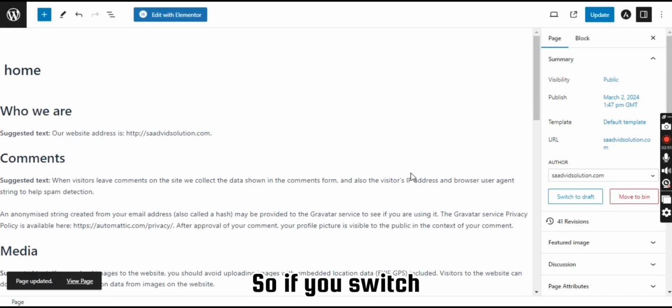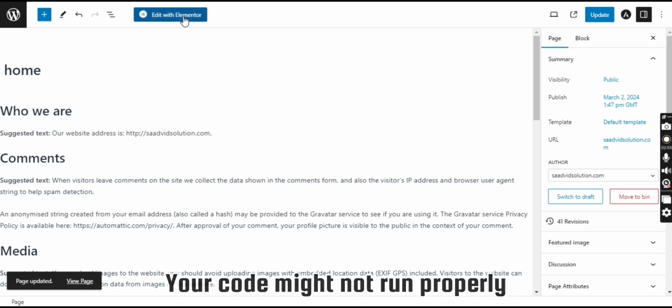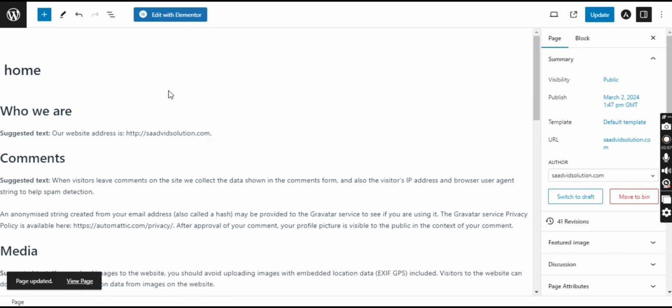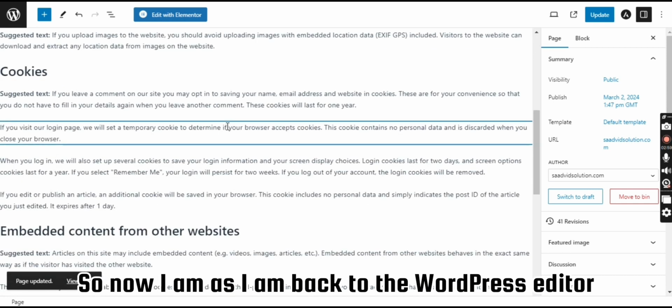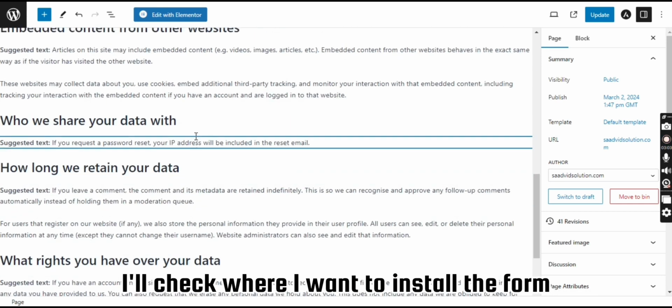So if you switch, you might face some compatibility issues, your code might not run properly and you might face issues. So now as I'm back to the WordPress editor, I'll check where I want to install the form.